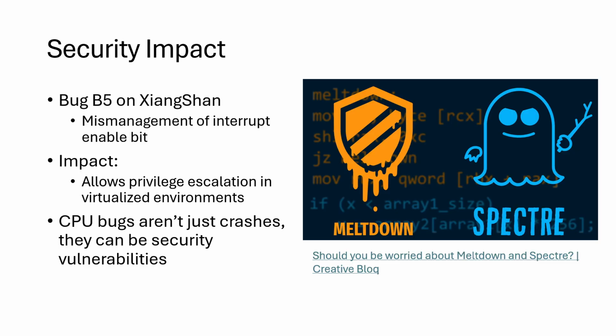And these CPU bugs aren't just about crashes or incorrect calculations. They could be security vulnerabilities that break isolation, leak data, or give attackers unauthorized access to the system. And two really big CPU bugs on Intel processors back in the day were Meltdown and Spectre, which exploited the look-ahead features and memory walling-off features of those processors, giving unauthorized access to them. So those are an example of a real-life CPU bug that Intel patched in later processors.